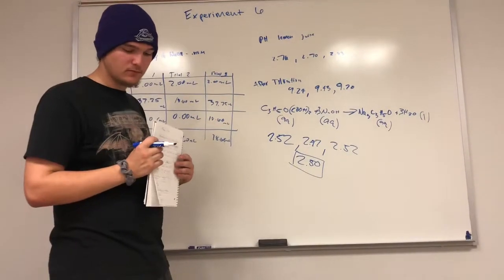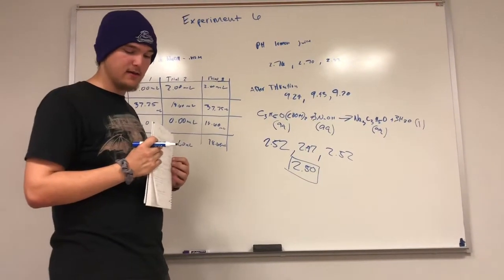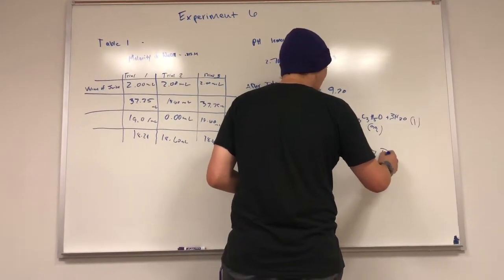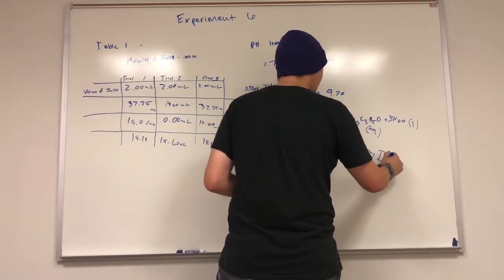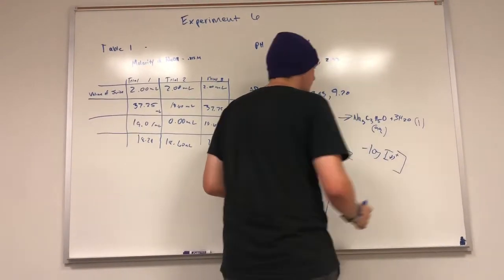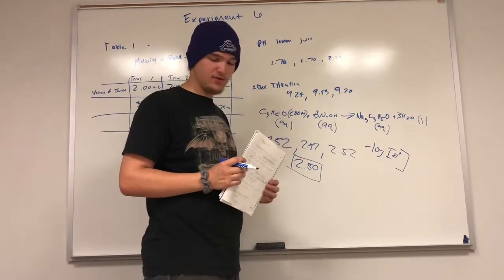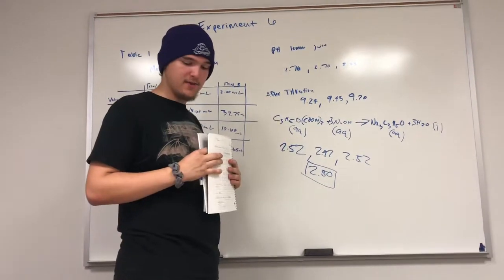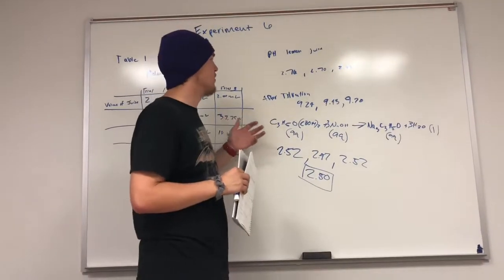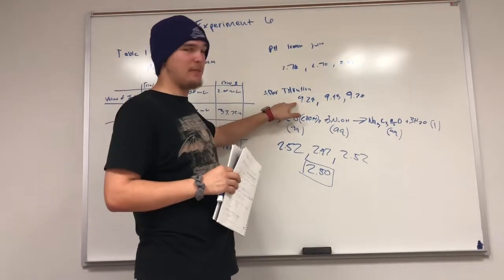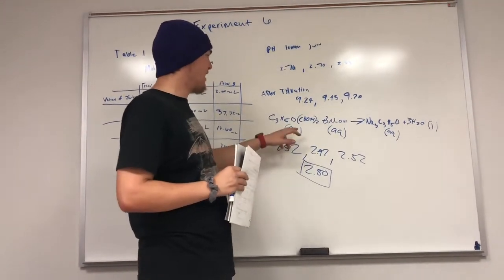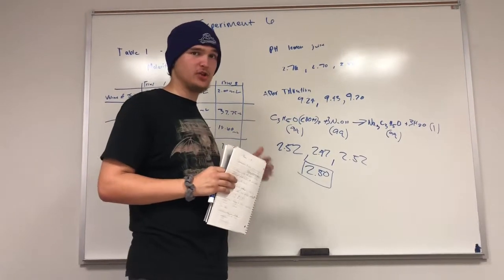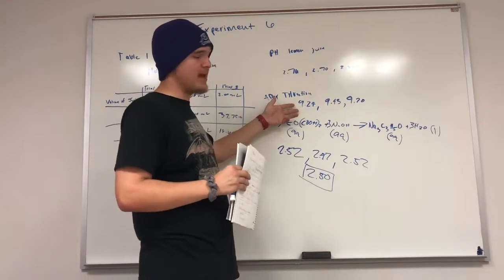So now, we are going to find the equation for pH, which is negative log of the concentration of H+. So that is the equation to find pH. So now I'm going to show you the differences between the pH for the lemon juice sample before and after. As you can see, the pH goes up, and that is due to the OH being released into the citric acid, causing the pH to be higher.